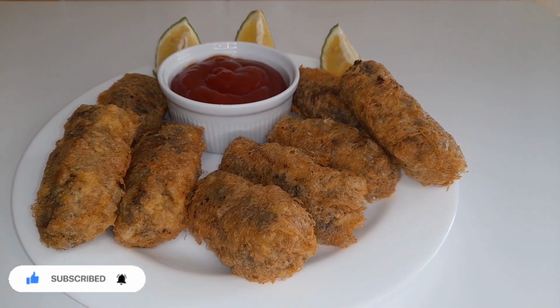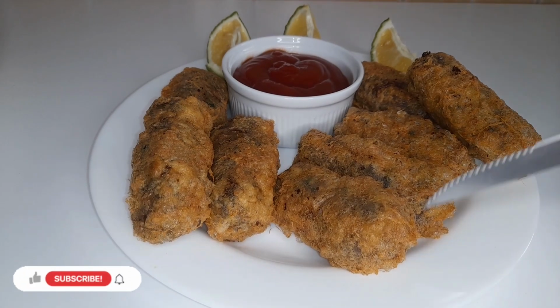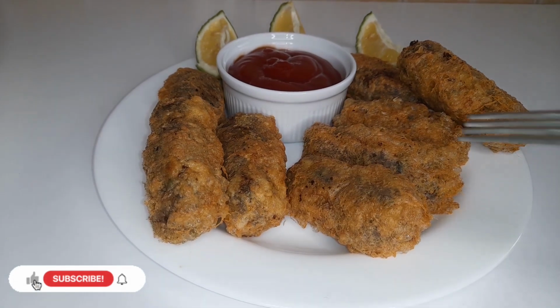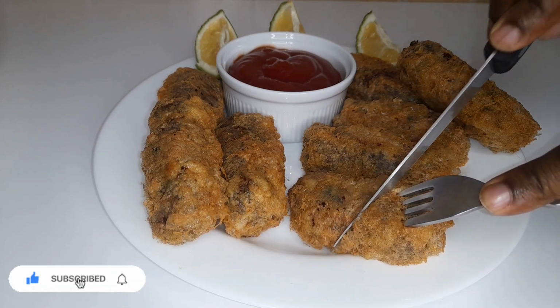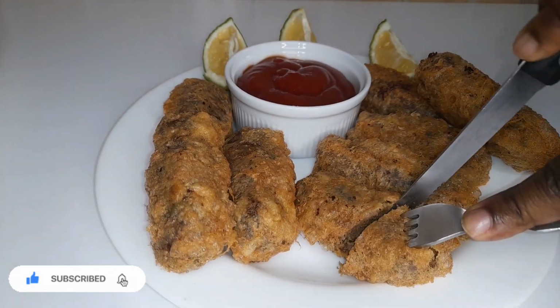In today's video, we'll be preparing Kenyan kebabs. This is one snack that is very simple to make with very simple ingredients.